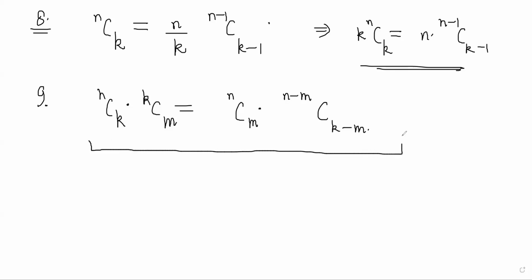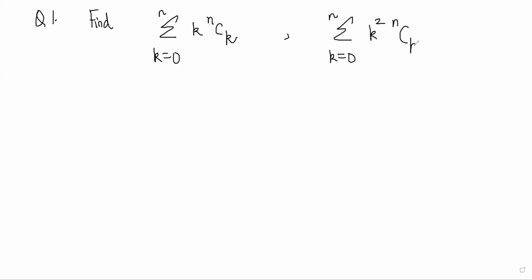Now, how to prove this? You should just expand this whole thing, LHS and RHS, according to the definitions of the combinatorial coefficients. Once you expand and multiply, you will realize that they will be equal. It's a pretty straightforward algebra proof, so I'll not show it here. What we'll do is we'll use these in questions. Okay, so let's start off with some basic ones.